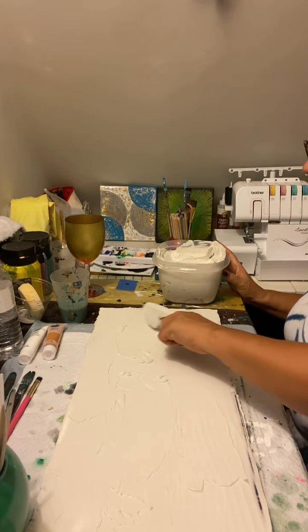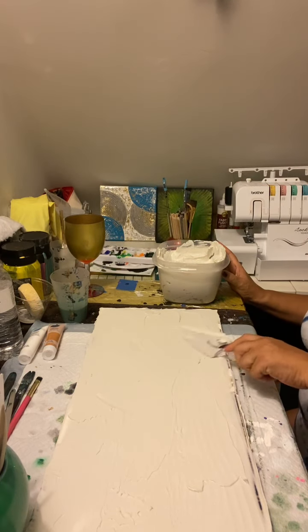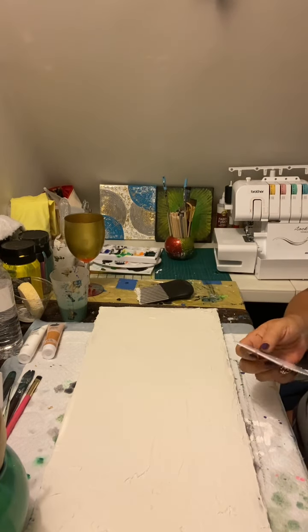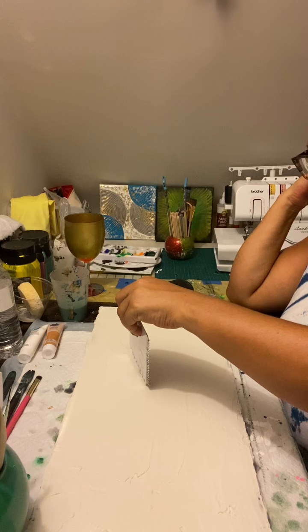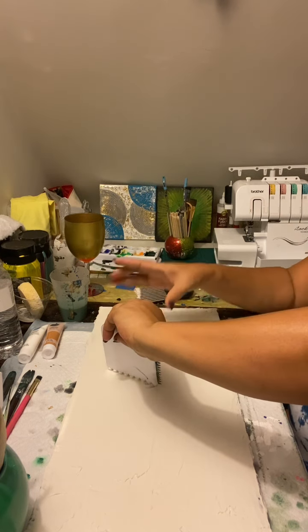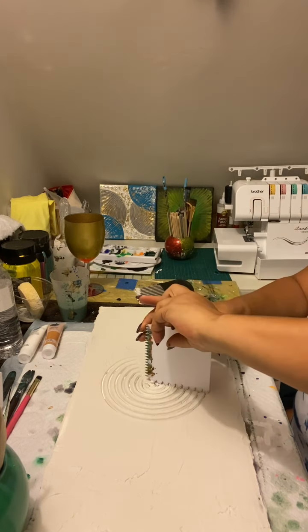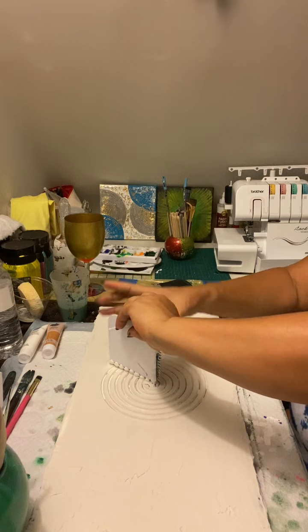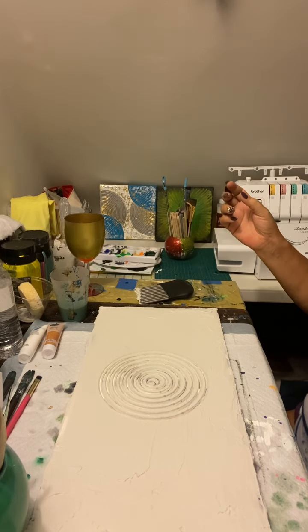Alrighty. That's enough for what I intend to do. I don't even fully know what I intend to do yet. Alright, let's see what we're working with here. Beautiful. You guys see that? It's a perfect circle right there.